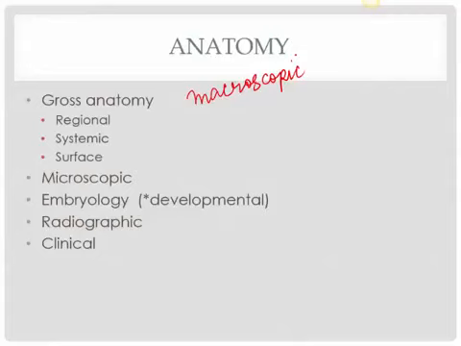That's called regional anatomy. Regional anatomy is usually good when we are studying with cadavers, like for dissection, because when we dissect this head area, we study everything in that area, all the blood vessels, all the muscles, all the organs, all the glands. But in this class, we are not going to do regional anatomy. We don't use cadavers.